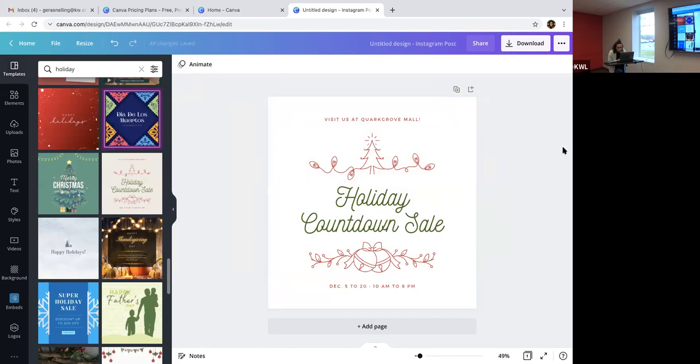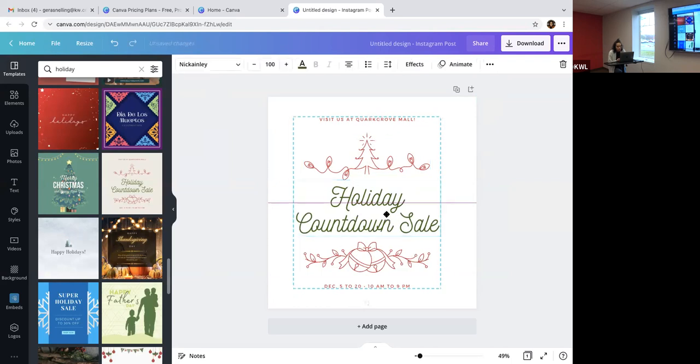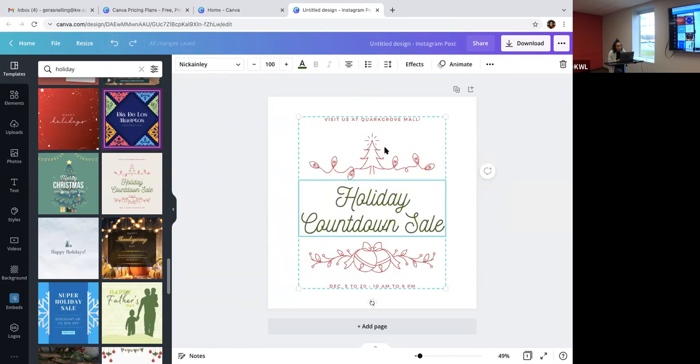Now, I decided that I want these little icons here to be smaller. So I'm going to click on this. When it pops up like this, you see this grid. It means that all of these things right here, the text, the icons, are all grouped together, so they're all attached to one another. If I try to move one, I move them all. If that makes sense. So I want it to go back exactly where it was, so I'm going to go up to undo, and it'll put them exactly back where they were.